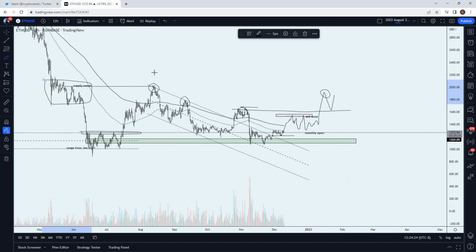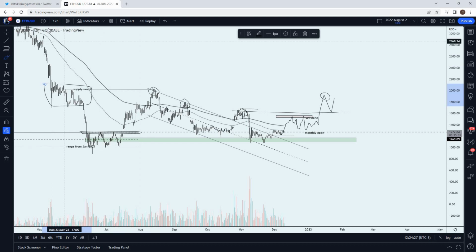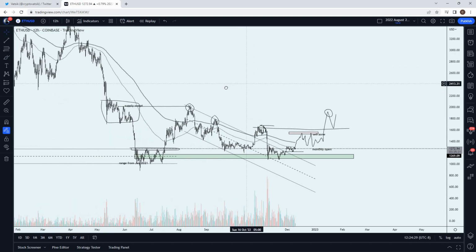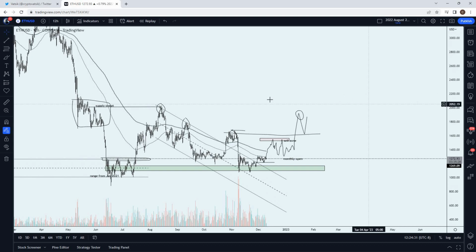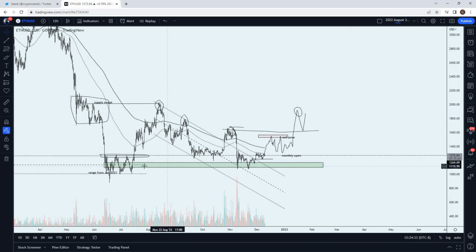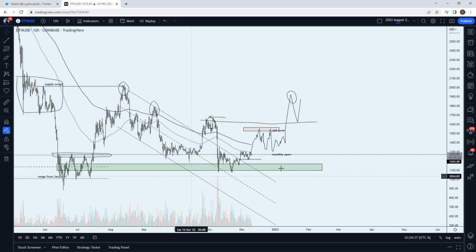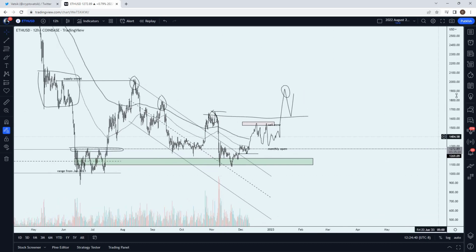You could do short-term trades if you're shorting, short-term shorts. But in my opinion, down here, we are quite low. We've dropped quite low off the highs, and there's a clear invalidation level here. So if you can get in longer term down near the green zone, I think it's worth taking a shot.